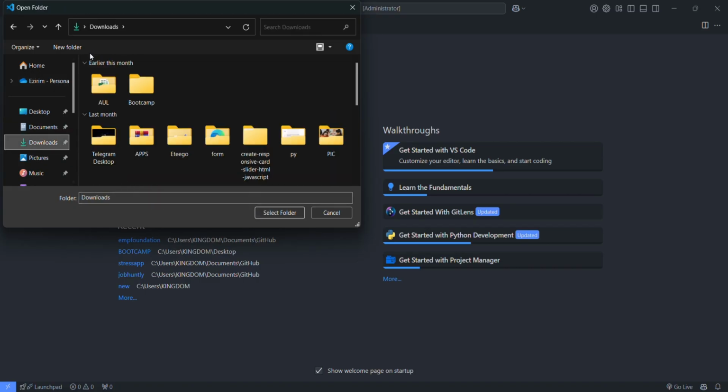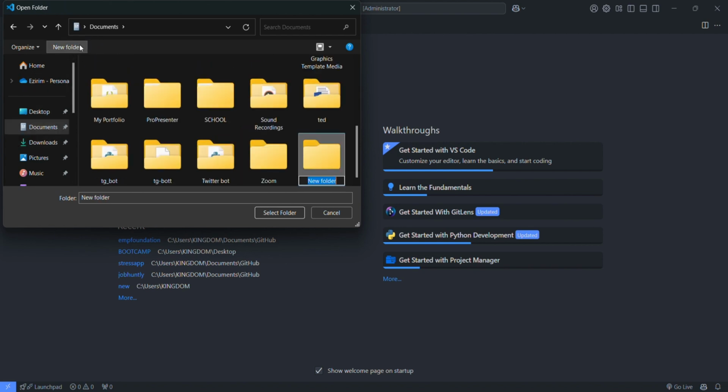So we are going to create a new folder in our documents, and we're going to call it tutorials. You click on select folder, and here is our folder.